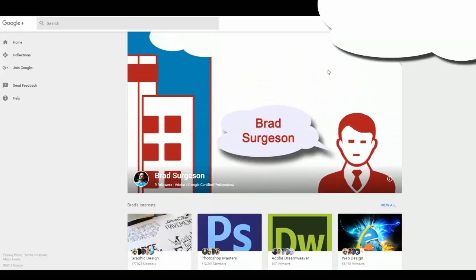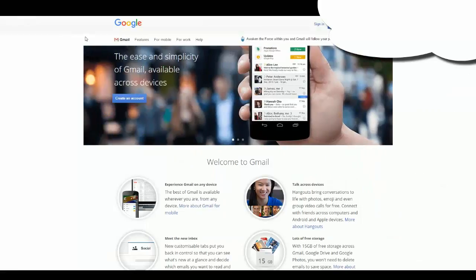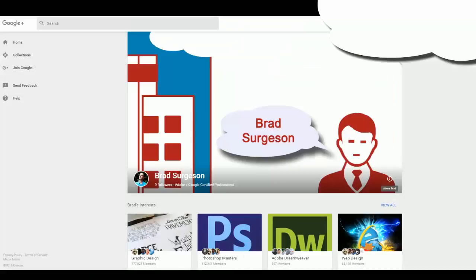And here is the media that I was speaking of that we will be designing in Adobe Illustrator to brand yourself. So, okay, we have a Gmail account, and from that point, we go on and we create a Google Plus account.